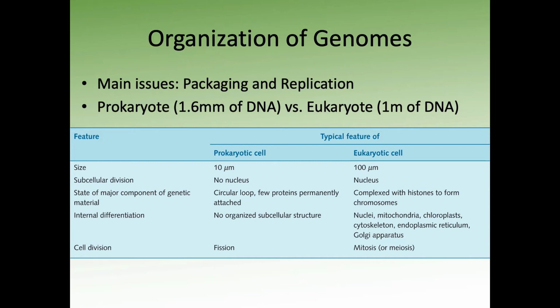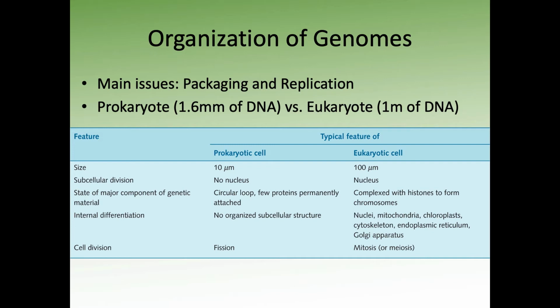Whereas if we take a eukaryotic organism, on average, you're going to end up with DNA stretched out into a single strand of about 1 meter in length. So there are some major differences in size here, at least an order of magnitude larger for eukaryotic cells versus prokaryotic cells. And what we have to see here is that the DNA, that genome, that genetic material, is packaged very differently between the two.